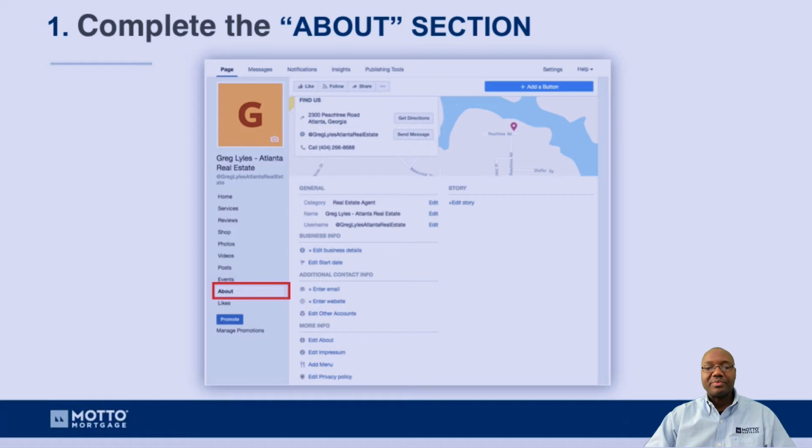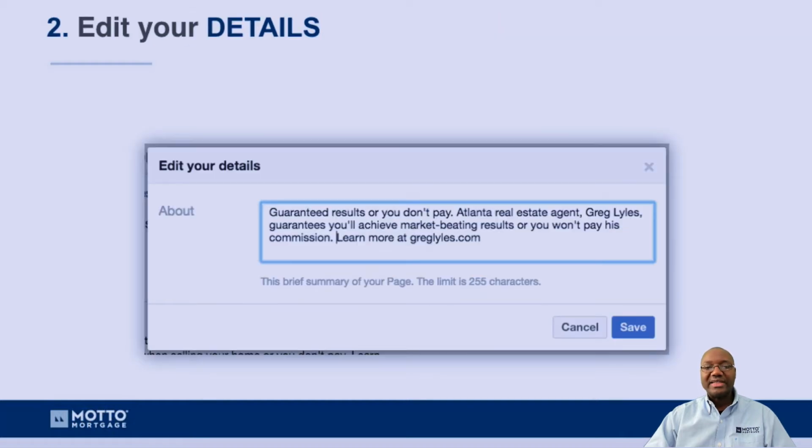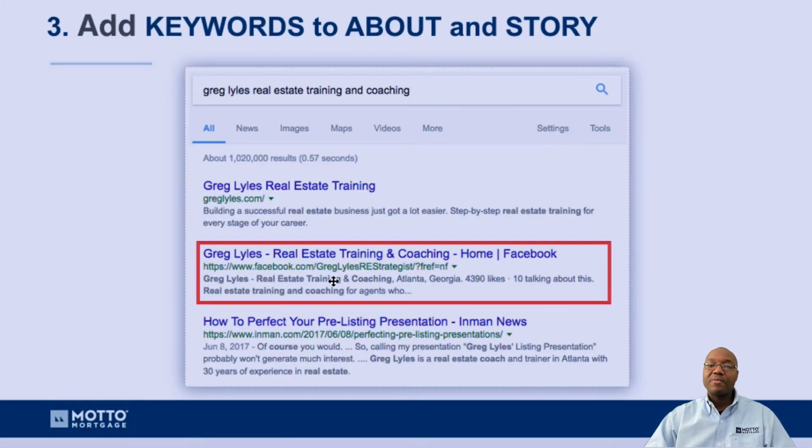Okay, and then from there, we're going to go to our details section. Now, the details section of our about page is where we're going to put a short, brief summary about our real estate business, where we try to explain to them why they would select us or what makes us different from other realtors. There's going to be another place where we talk about ourselves also, but for the about details, we want to keep those brief. It's only 255 characters, but we want a brief summary about why they might want to select us.